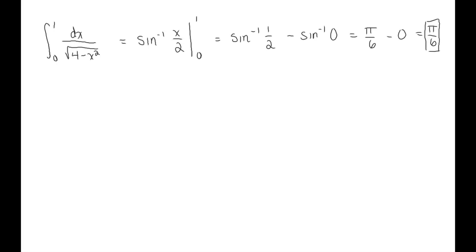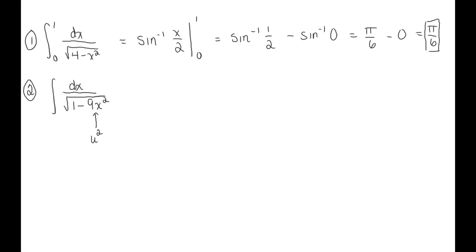Okay, so now I want you guys to try one, and this is going to look a little bit different. Actually, I think we'll do this one together, then I'll have you guys try one with one of the other formulas. So this was number 1 on that worksheet. This is number 2. It's actually going to use the same formula, but we have to adjust a little bit, you'll see. dx over square root of 1 minus 9x squared. So the problem with this one is that we have this extra factor of 9 floating around in here. What we're going to try to do is make this problem look like the last one by making a little substitution. In other words, if right here I had just a plain u squared, then I'd be in good shape and I could apply my formula directly. So I'm going to go ahead and do that.